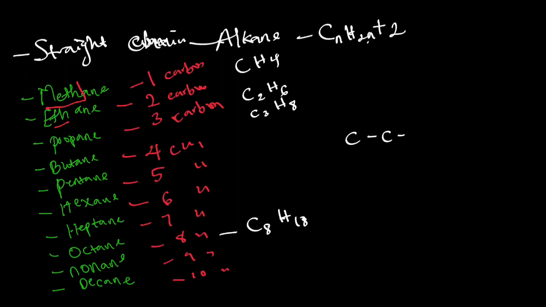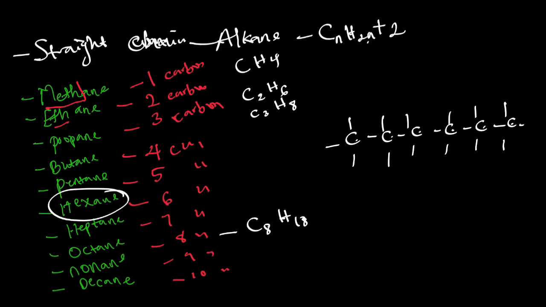I can just say, okay, 1, 2, 3, 4, 5, 6, and I'll just ask you, what's the name of this structure? Don't stress yourself. First of all, find out, is it a straight chain? Yes, it's a straight chain. So name it. Count the number of carbon. 1, 2, 3, 4, 5, 6. As simple as that. So what's 6? Hexane. Do you get that?